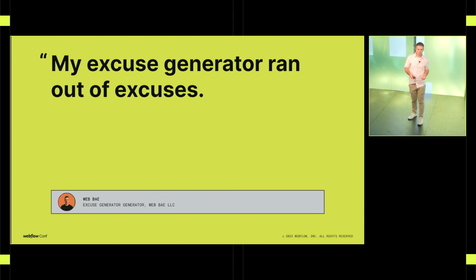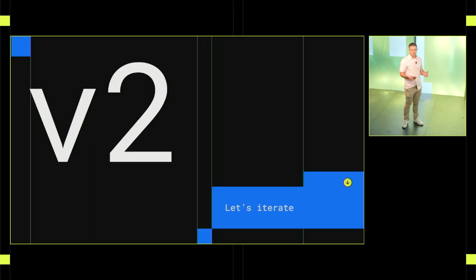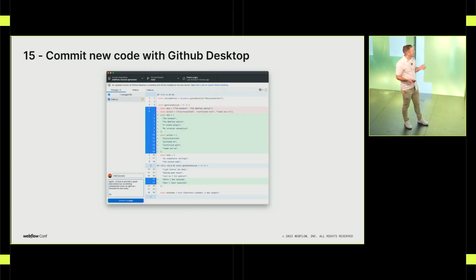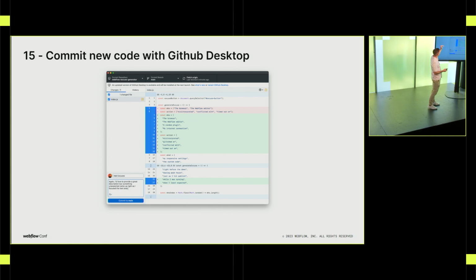We could bring on more people to create version 2. So a quick overview of how you would release version 2. I've just come back into Visual Studio Code here, and I've added some extra strings into each of the arrays. Nothing fancy, I just want some more variety. I go back to GitHub Desktop, I create a new commit, and you can see here at the top, it's got some items in red with a minus sign and some new in plus. That's everything that I've added.